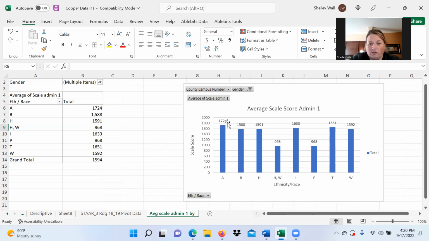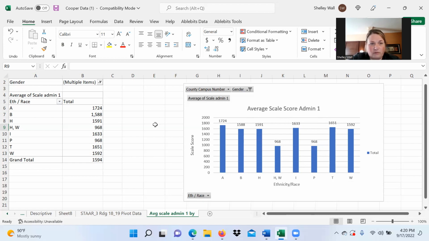It is kind of cool, which, I mean, districts use this all the time. States use this all the time to look at your sub-pops, your race, ethnicity, gender, particular disabilities, that sort of thing, and look for patterns and trends.